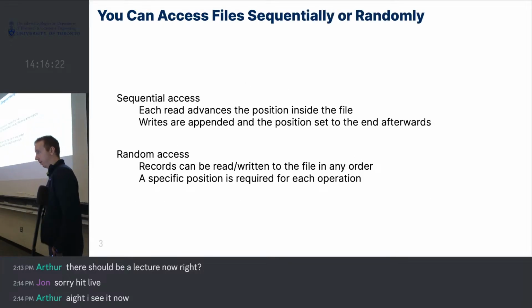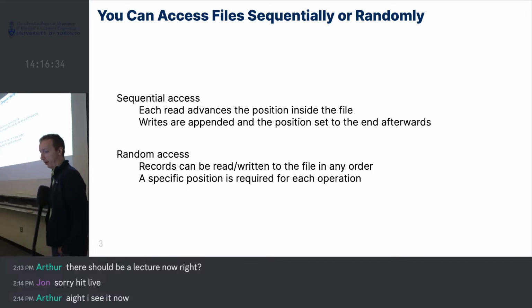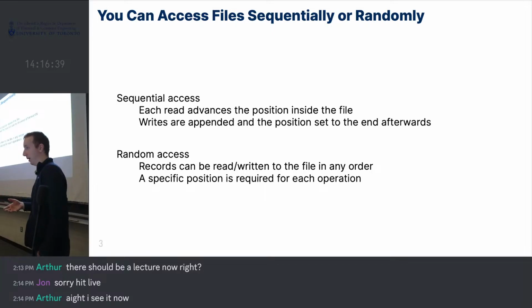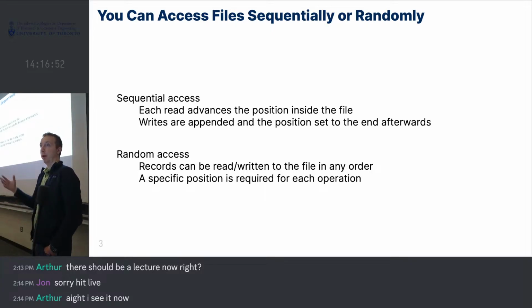So when we're accessing files, so far we've just accessed them sequentially, and we haven't talked about how to randomly access any byte in the file unless we mmap it, which we didn't really have to, but for now, we just know how to access a file sequentially. Whenever you open a file and you do a read, you are advancing a position inside the file, so every time you call read, you just read more bytes from that file and you don't get any duplicated bytes, so it just keeps on going sequentially.